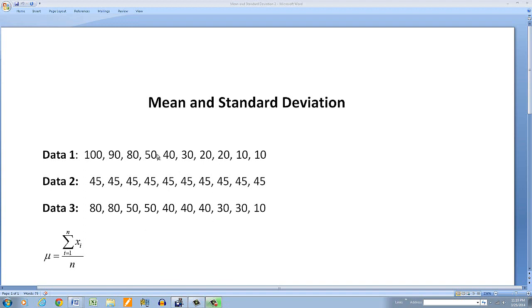But you can see there's a difference in the spread of the scores. You can see that obviously in data 2, there's no spread. All the scores are the same. Data 1 goes from 100 to a low of 10. The third one goes from 80 to a score of 10. So there's also dispersion here. It appears that the first set has more dispersion. Now, obviously the mean computes the average. The standard deviation measures the extent of dispersion or variation of these scores. So that's one measure that we're going to look at.